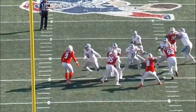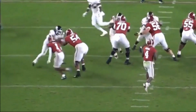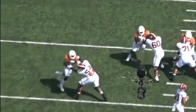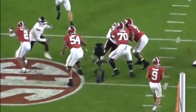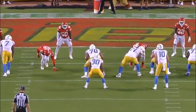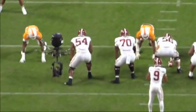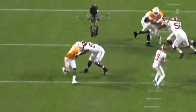Steen does a really good job recovering when he gets in bad positions, able to flip his hips and move his feet, but we don't want to see him get in these positions to begin with. And we've already seen Tyler's ability to stay patient, keep his feet moving, and keep a good posture, but it's about consistency. Offensive line play is all about consistency and technique. Even the top pass protectors will get thrown on their face with bad technique. Steen can have 35 good pass reps, but one subpar play and it's considered a bad game.